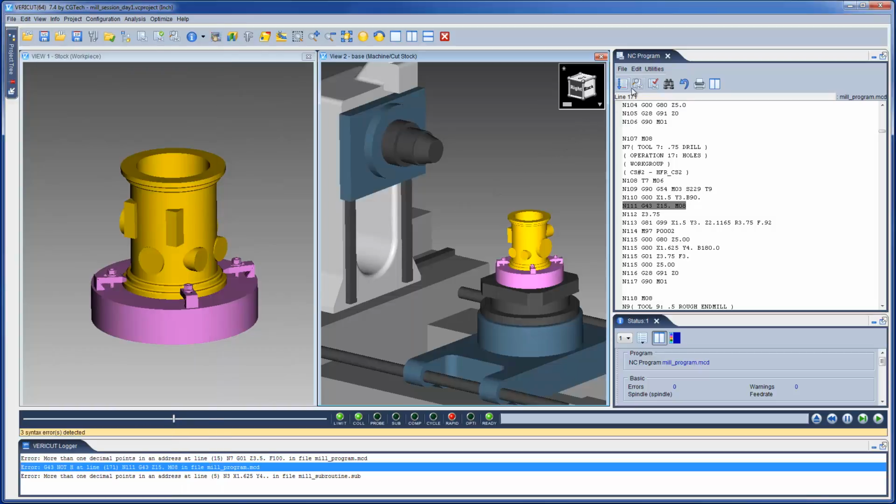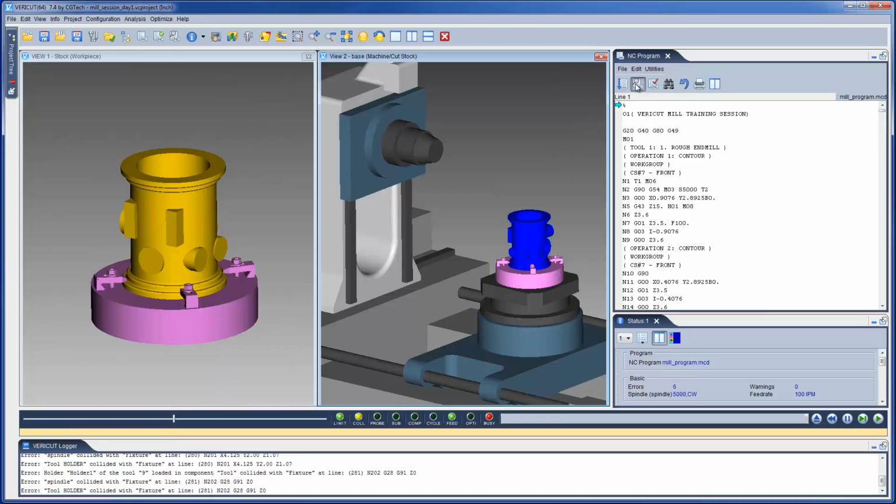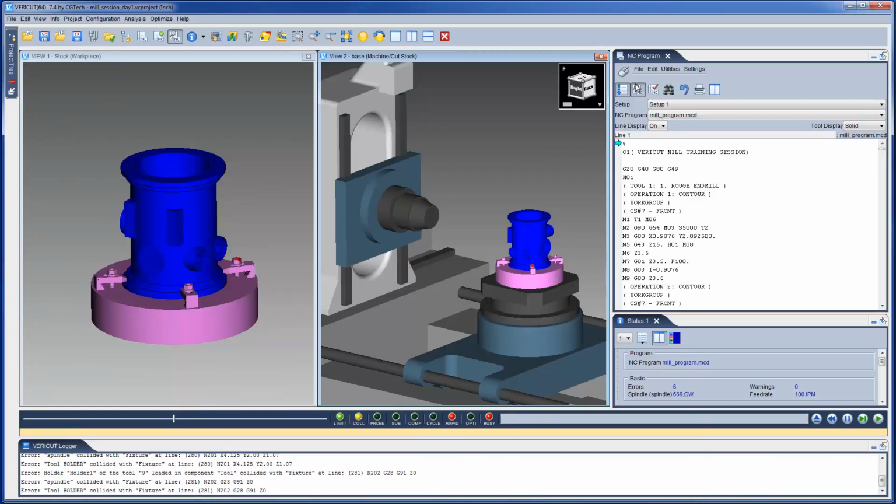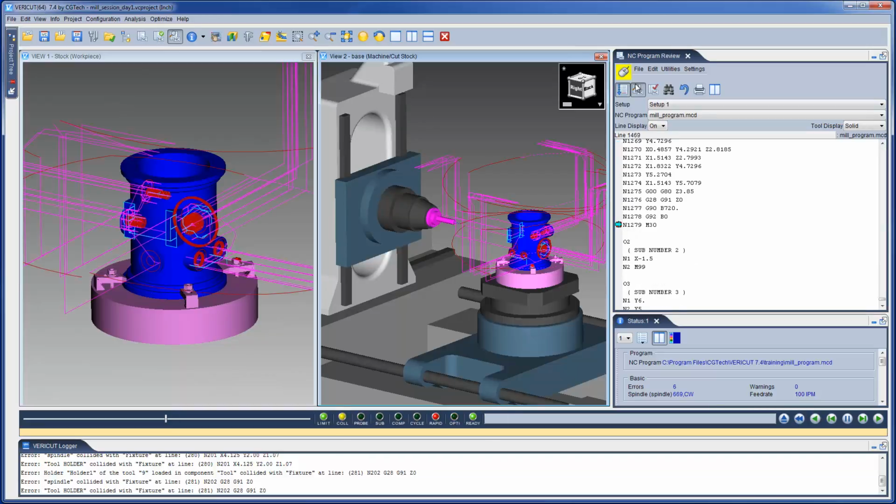NC program preview processes the NC programs without performing material removal on the stock model, allowing you to quickly detect errors. It hides the stock model and displays the design model, displays the tool trace represented by the NC program, and reports all errors found. NC program preview detects any errors that do not require processing the material removal.